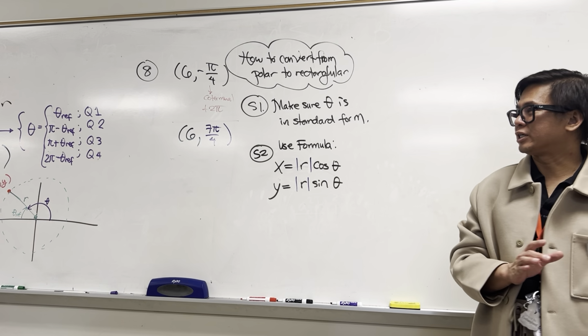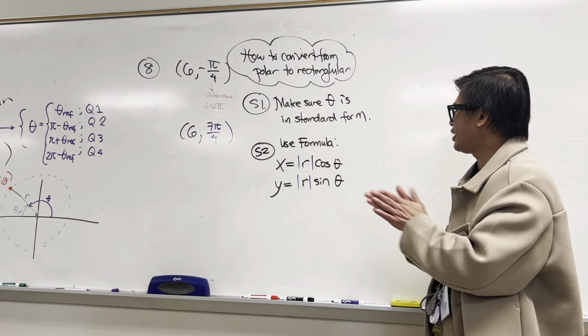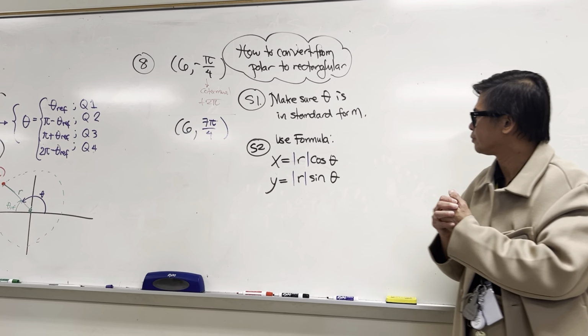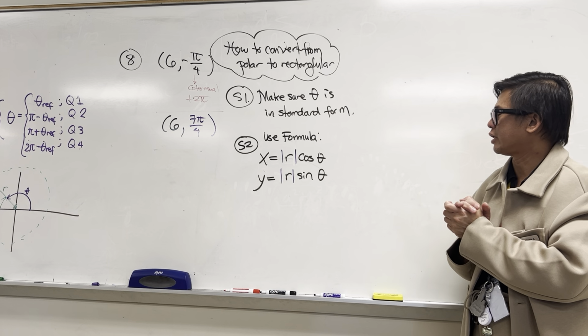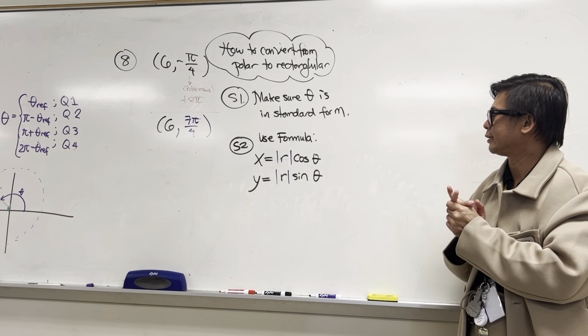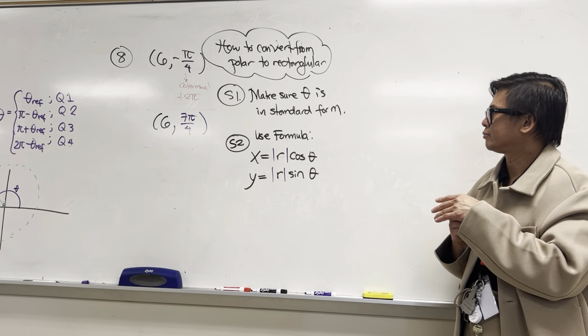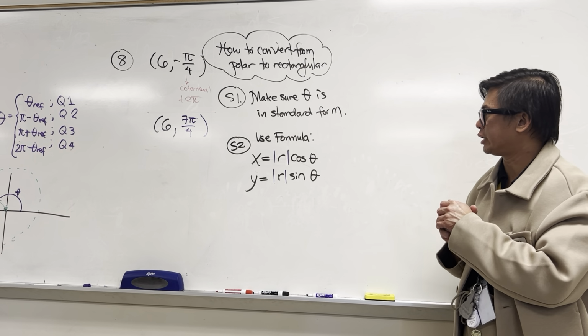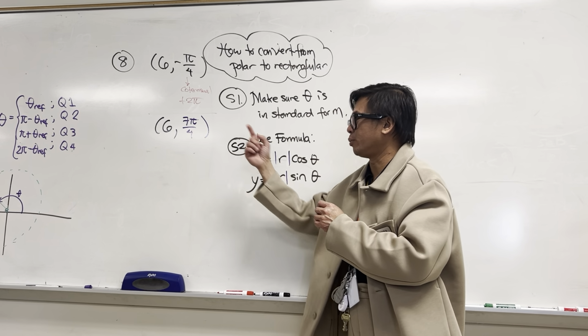All right, so let's read this one in here. Giovanni, go ahead. Yeah, step number 2. Use formula x equals the absolute value of r cosine theta, in degrees or radians. y equals the absolute value of r sine theta, in radians again. Thank you, right? So to get the x and y coordinates, we're gonna use the formula for such.